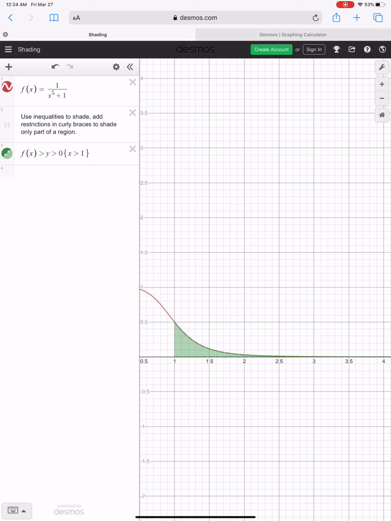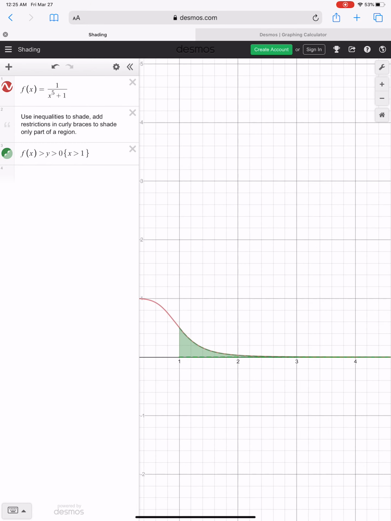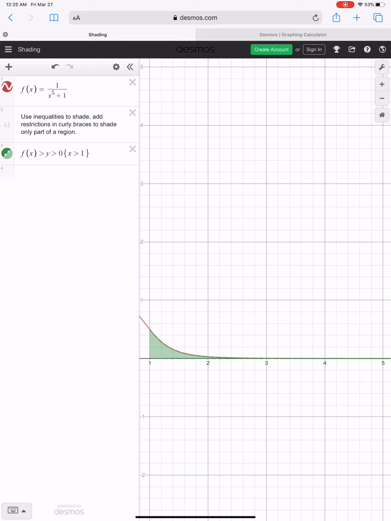By the way, I've put here in green some code for shading in line 3, shading the area under the curve. So you can see I'm shading points x, y, where x is greater than y is greater than 0 but less than f of x. And also I only want to shade where x is greater than 1, since I'm taking the integral from 1 to infinity. And so we can see that it looks at least plausible that this function might have finite area, the shaded area, but we don't know until we actually take a limit, and the problem is that we can't take that limit that we would like to be able to take.